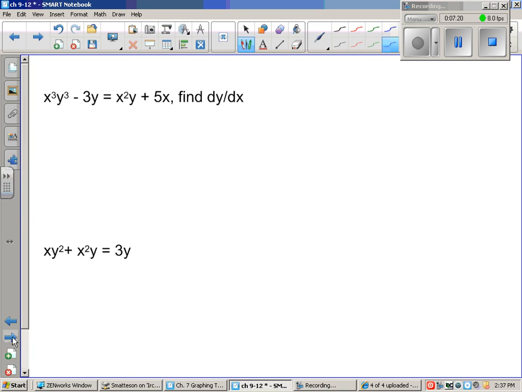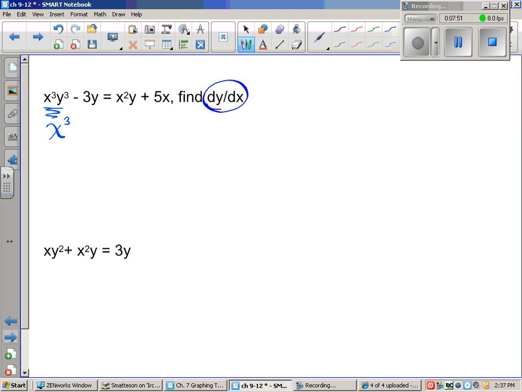All right. Let's try a more advanced one now. Some of these are going to get very cumbersome where you cannot get y alone without a lot of algebra here. So this proves to be a much easier method in doing so. All this is asking me to do is define dy/dx. So as I do the derivative of this, you have to keep that in mind. You're just solving for dy/dx. So watch how this plays out. We're going to do the derivative. And remember, we have a product rule here. So I'm going to do the first times the derivative of the second.